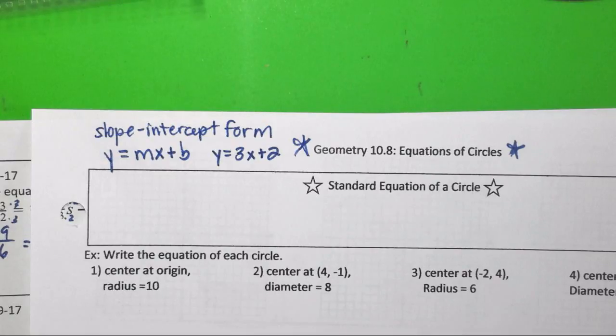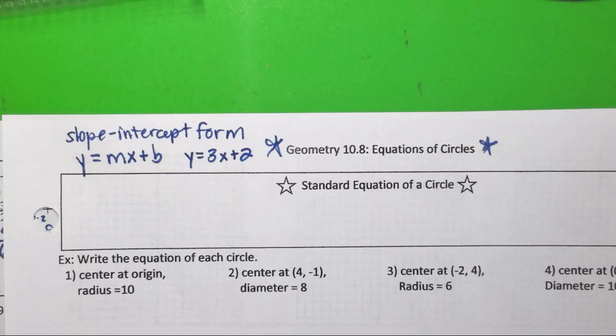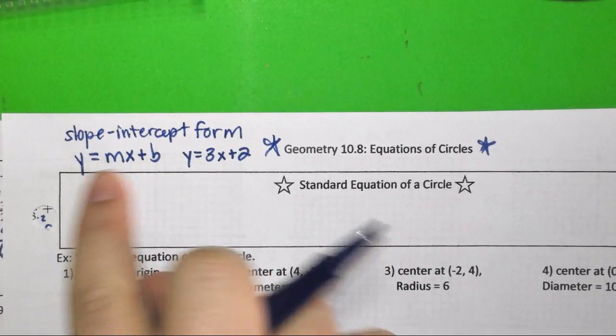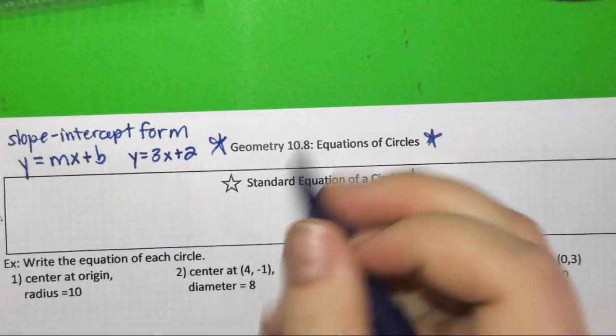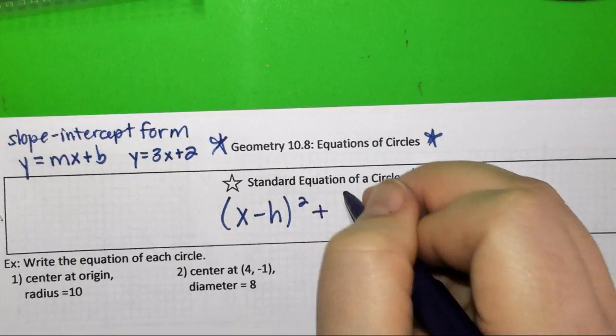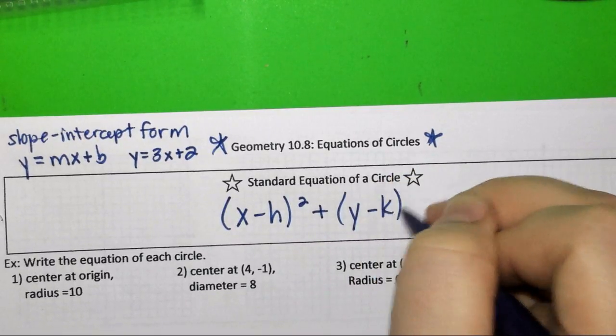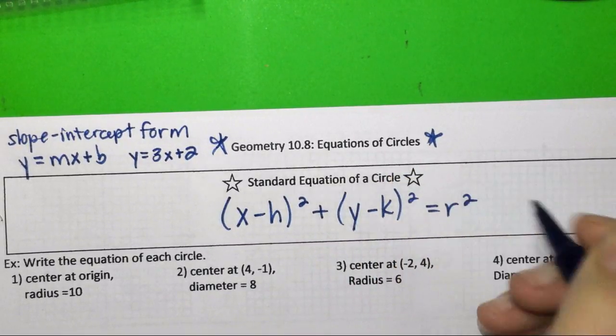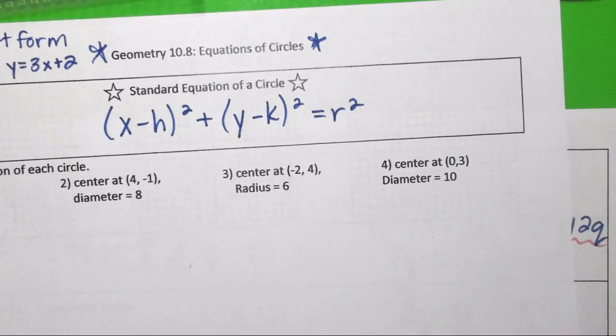Right? Circles have an equation that we're going to learn. And the second I see it, I know instantly how to graph a circle. Okay, so we need to know this equation for a circle because it's like this one. It should be one we instantly recognize. So it is (x minus h) squared plus (y minus k) squared equals r squared. That's the first thing we need to talk about today, the standard equation of a circle.